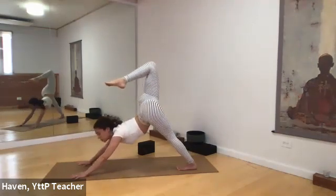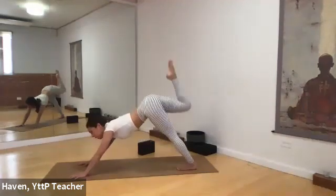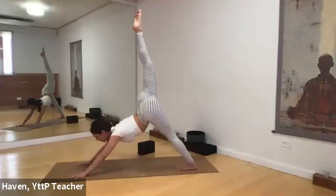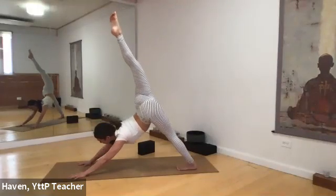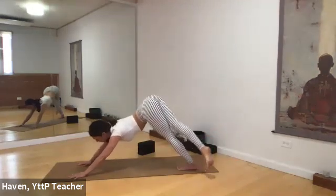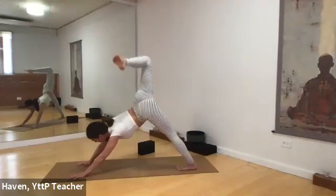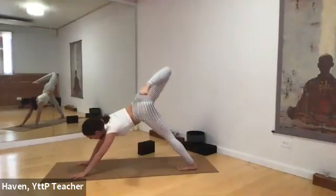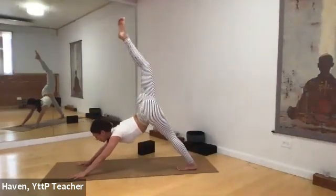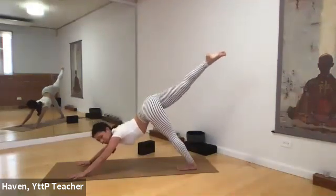Using the first few moments of this class to really yawn and stretch open the body. And again, sometimes it's not those larger parts like the torso or the legs. Sometimes it's very subtle, like the space in the jaw. Can you keep moving your right leg in a way that creates space, even in places that you don't feel are connected? Soft brow, soft lips.